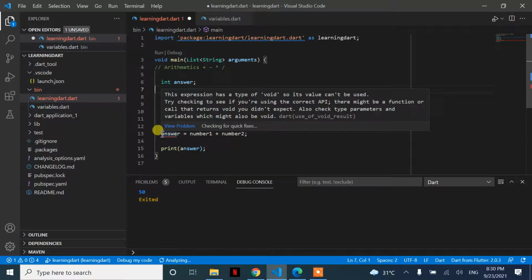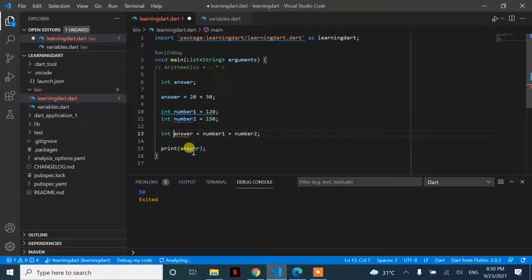Okay, so let me just get another. I'll say int answer2, creating a new variable, and then I'll print answer2.